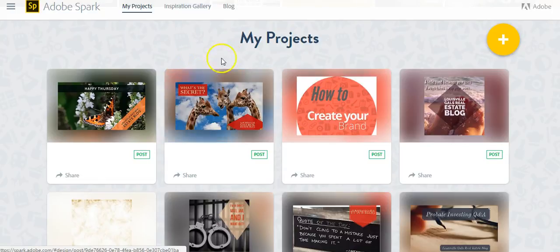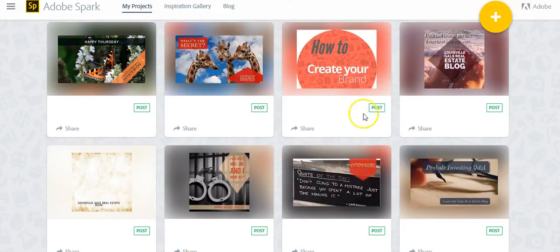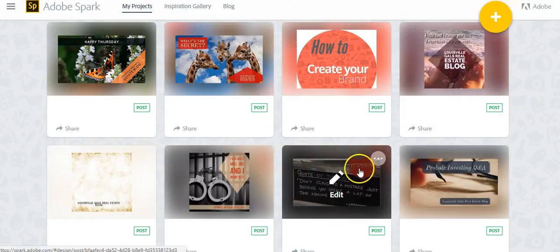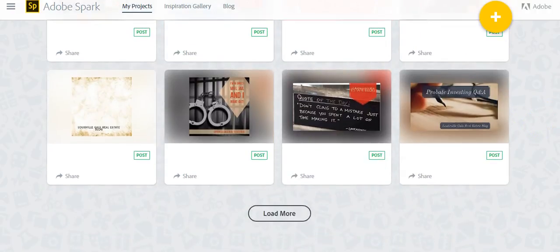Now, I made this one this week for my blog. So that one I like a lot. I made the one on branding when I was working on branding. But if you'll look, you can see where I have branded most of these. Every now and then I find one that's just a quote, like here's an example, that one right there. So it was a quote. I really liked it. I attributed it to, well, it was unknown. So you want to be sure and include that on quotes. But then I put this little piece right here, which is my blog name. So you can go in and create whatever it is that you want to do.